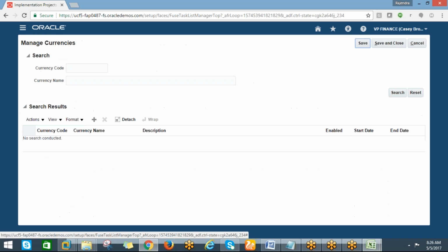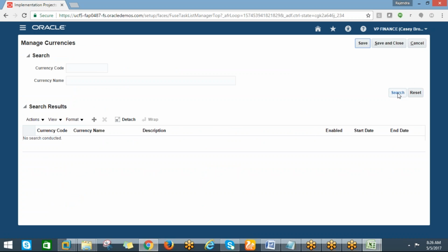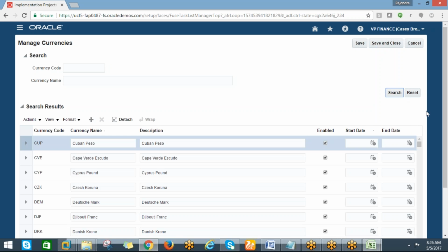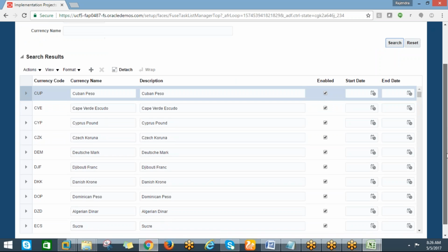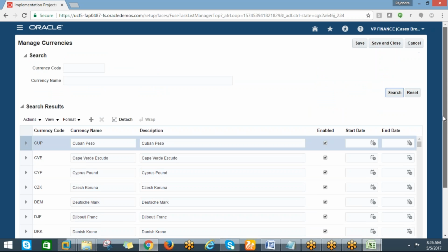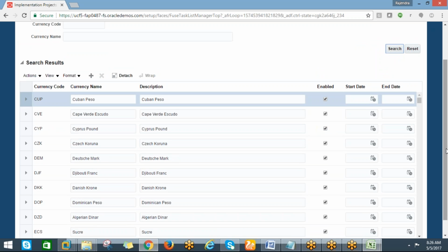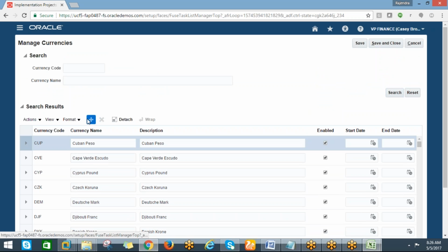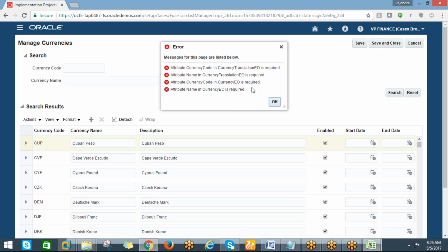Here Oracle provides all the information, all the currency codes. Click on the search button. Oracle will provide all the currency codes, so no need to create a new one. If you want to create one, just click on the new button, and in the regular way that we did in EBS, you can do that.